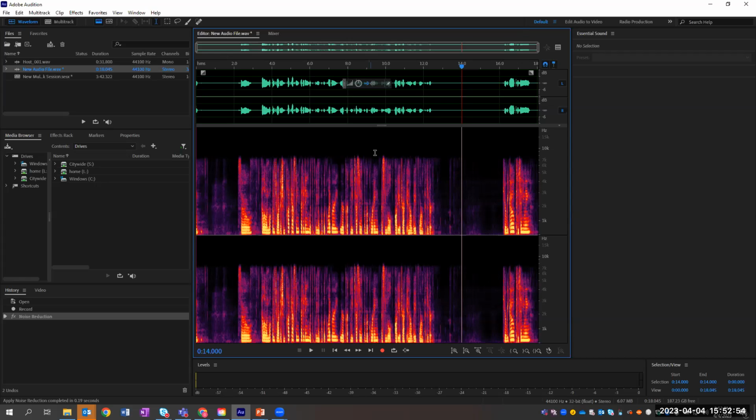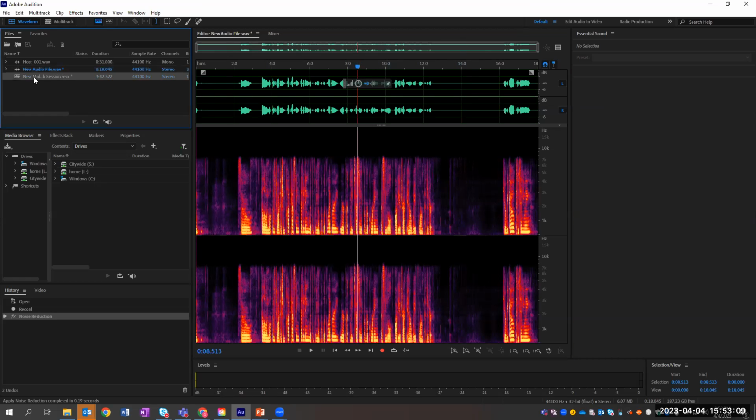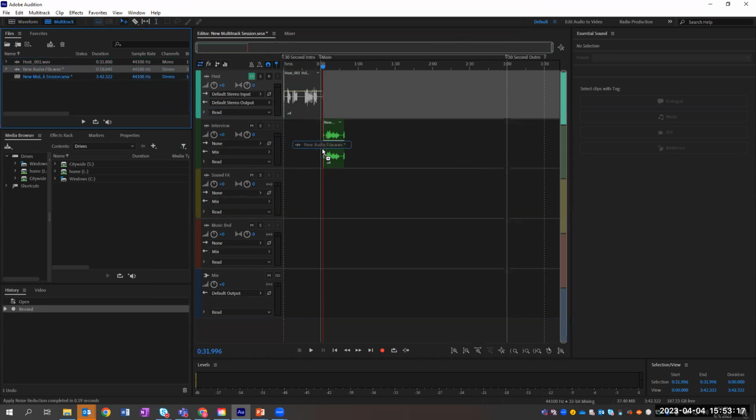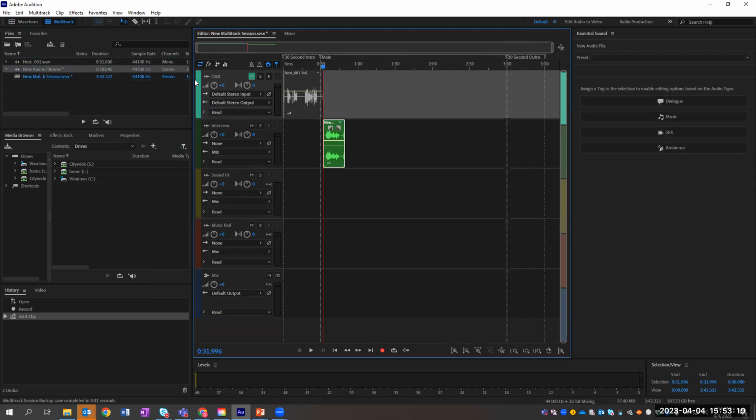Sometimes you need to amplify some loudness. Amplifying loudness will even out any distortion in sound levels across the track. To amplify loudness, first you need to select your track. Just because I want to show you some more tools, I'm going to jump into this multi-track, and I'm going to drag this new audio file into the second channel.